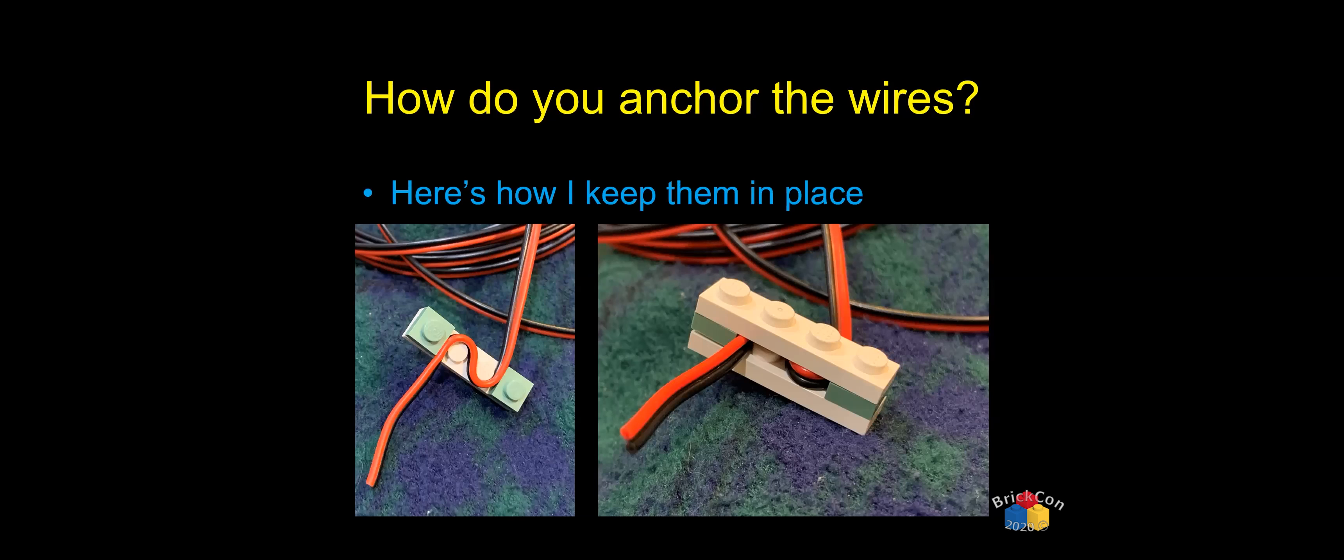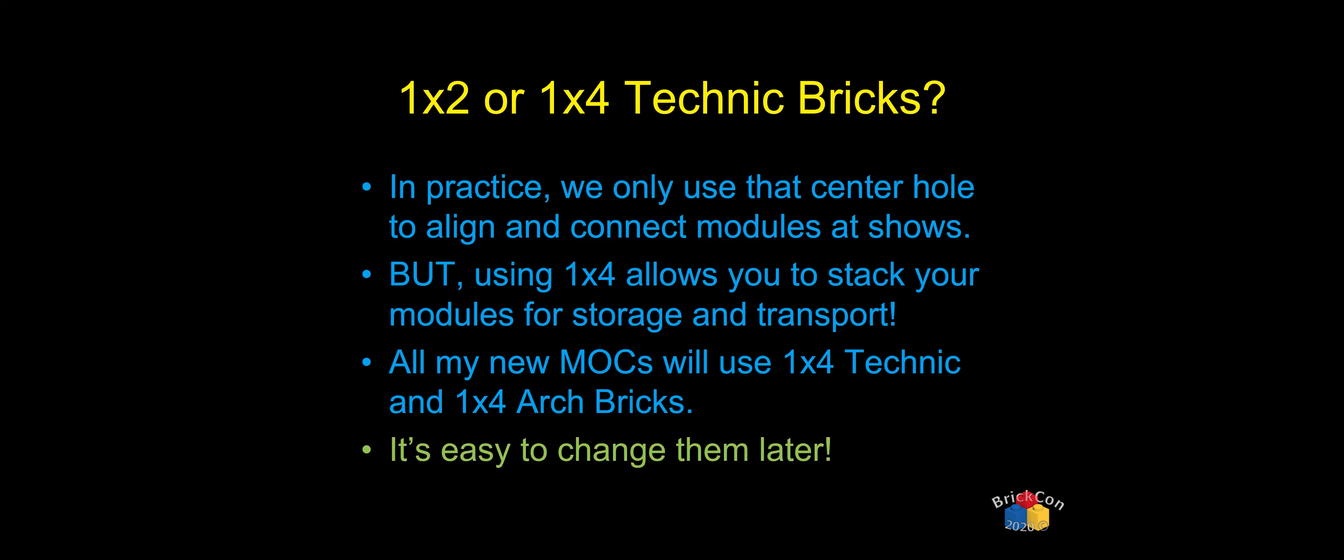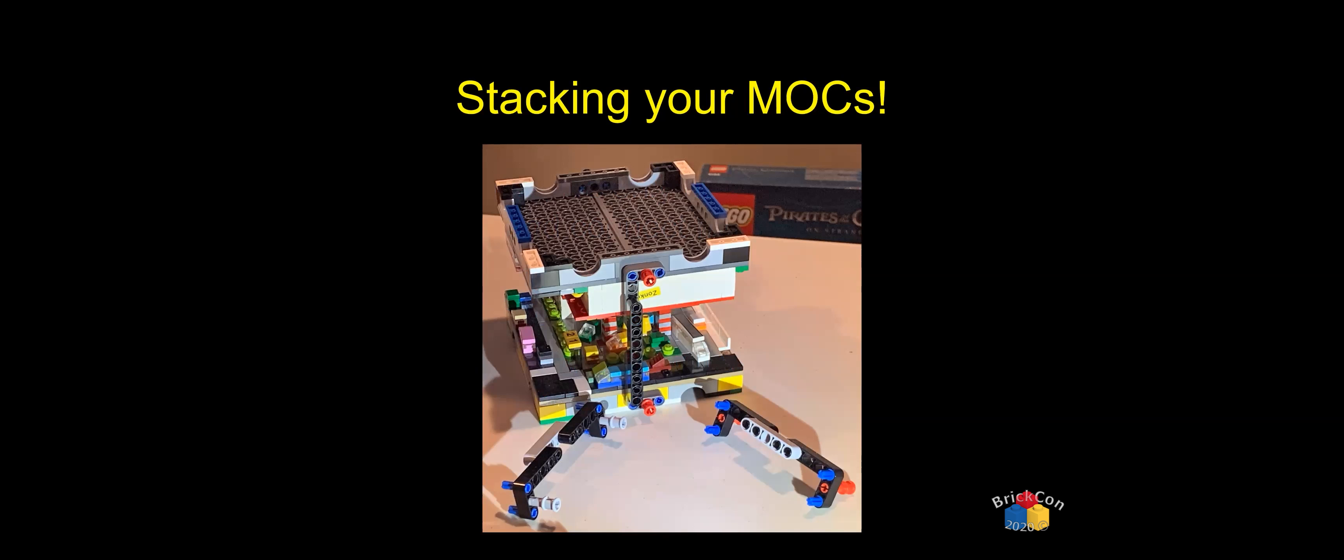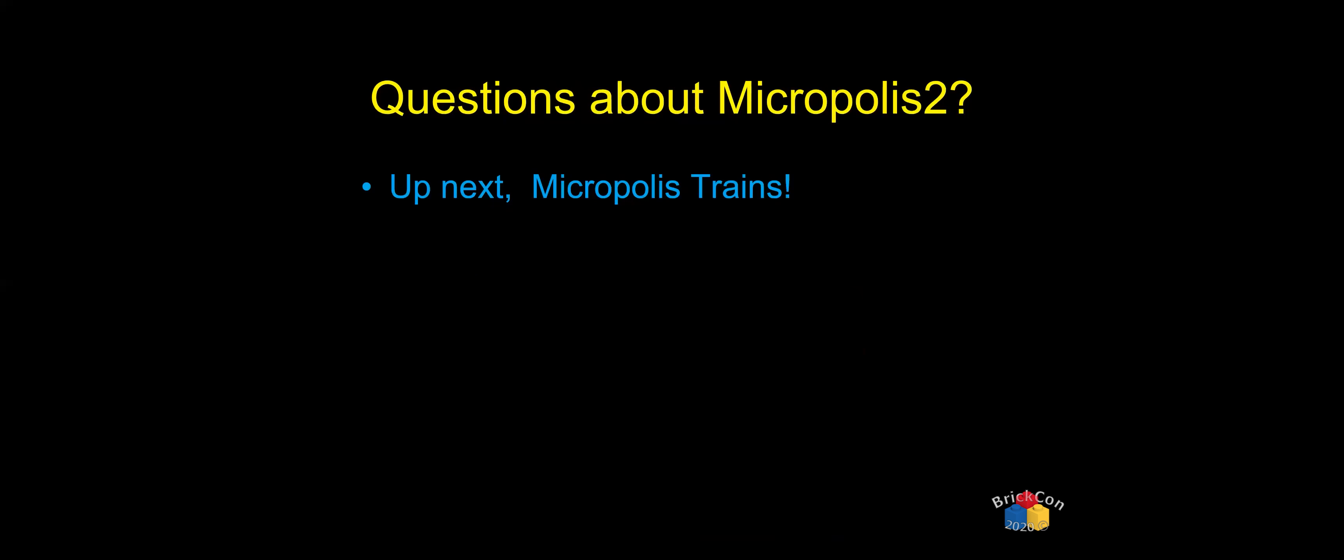The one by two Technic brick is common in a lot of designs that you'll see for Micropolis. I use one by fours and the reason I use the one by fours is because these quarter blocks are so small and not necessarily tall. You can stack the shallow ones and put two of them in one position in your bin. And if you've got those cross axles in and you use the two stud long peg to lock it in place, now that keeps those two modules from rattling around and knocking pieces off when you transport it. But when you get there, you pull out the red pegs on top, take your mock off, pull the red pegs off and put the brackets back in the bin. Real quick way to take your mocks in and out. And again, more information on the website, the URL will be at the back. But questions about Micropolis 2?